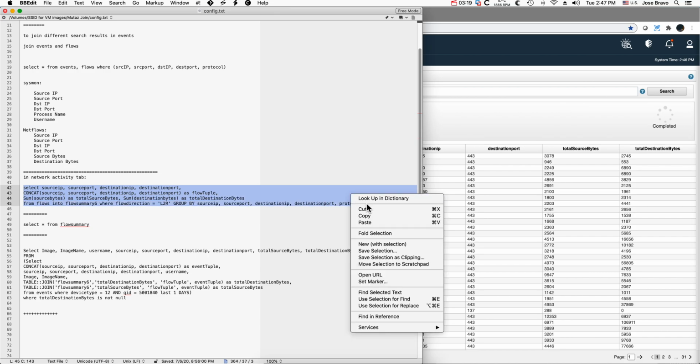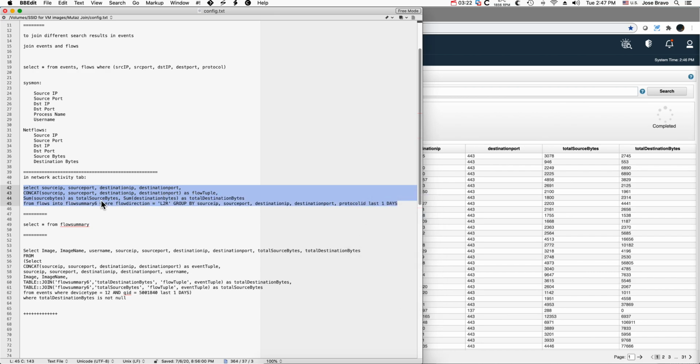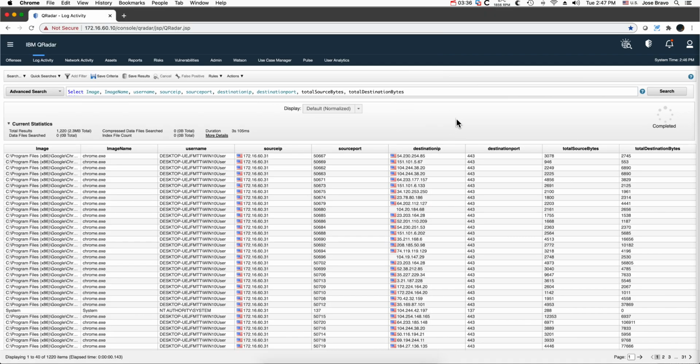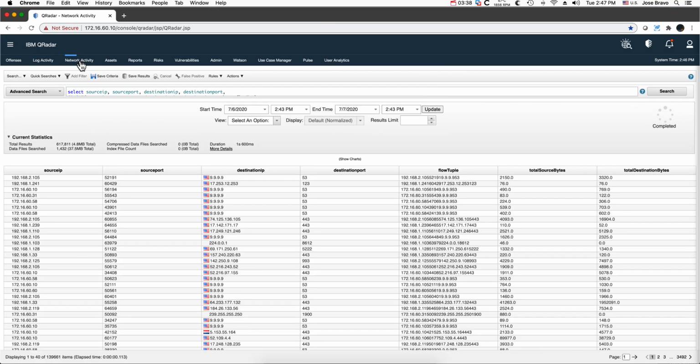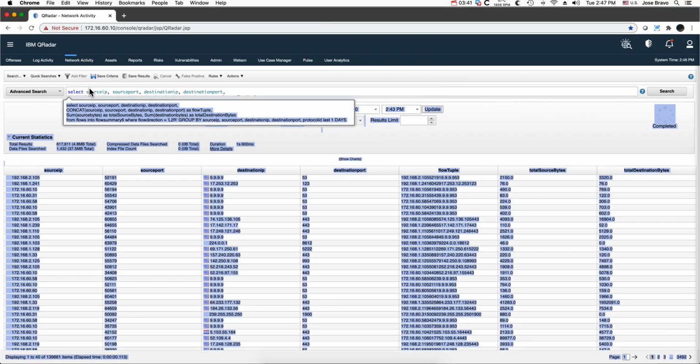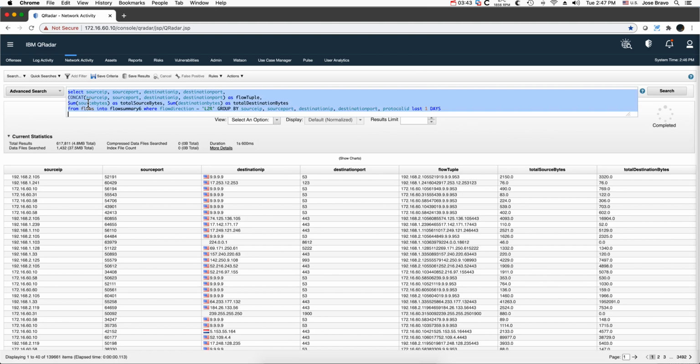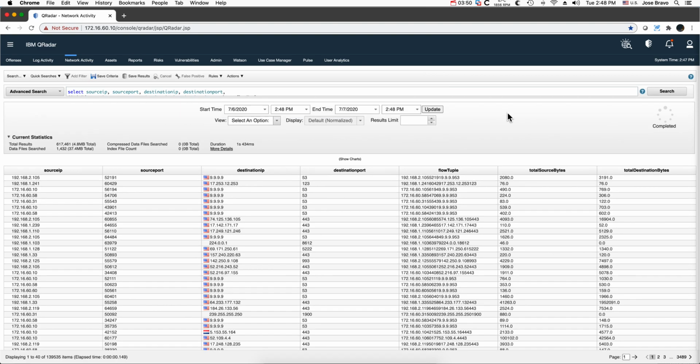Let's first grab this search and put it into the clipboard, and let me actually change this number, because I've been playing with this, and you'll see why in a second. Every time you run this, you'll need to change the name of this variable, which is actually the search ID. More on that in a second. So I go into the network activity, and I go here, and paste that, and we get this result.